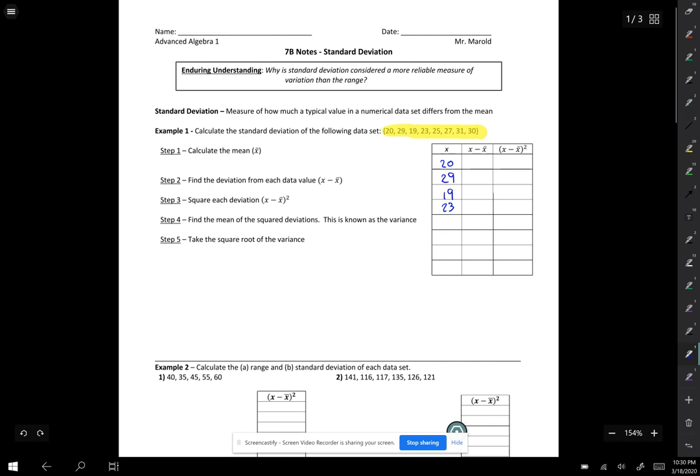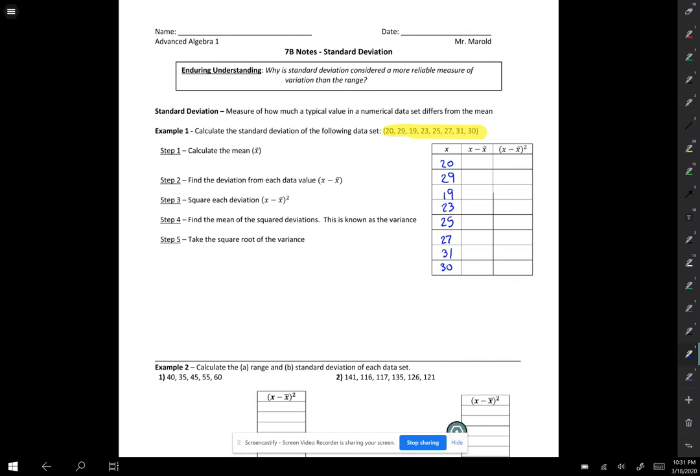I put a blank copy of the notes on the Unit 7 page as well as the e-learning page for today. So hopefully you're able to print out the notes. If a printer's not available, you can watch the notes and maybe go back and fill them in on your Chromebook on something like Kami.